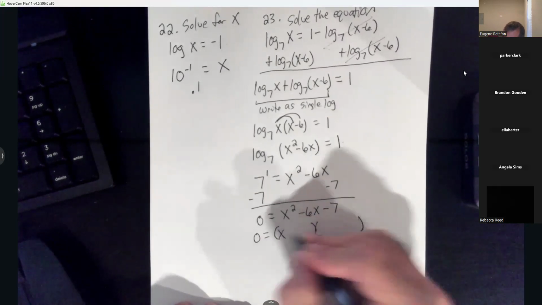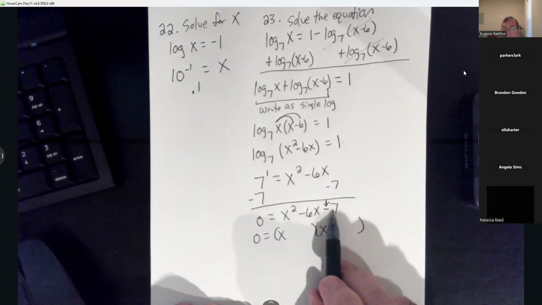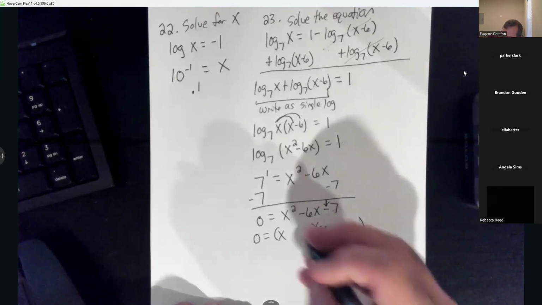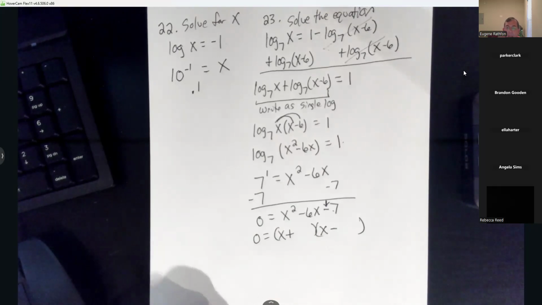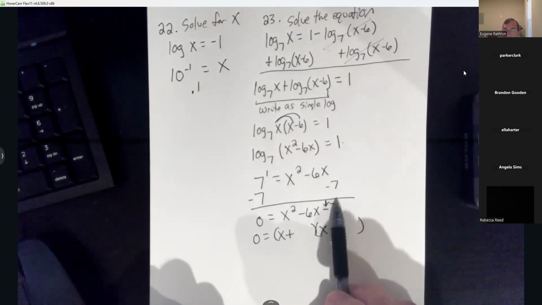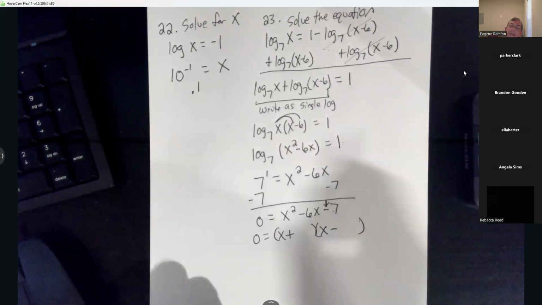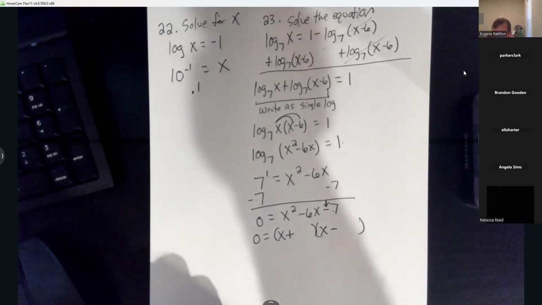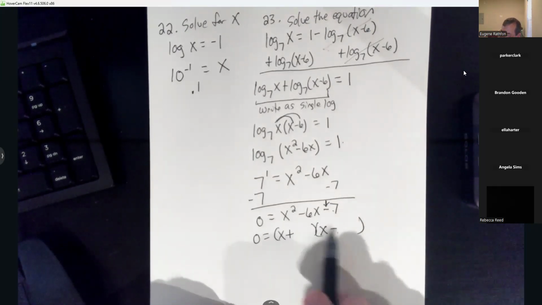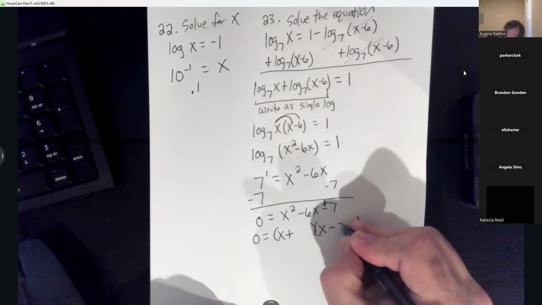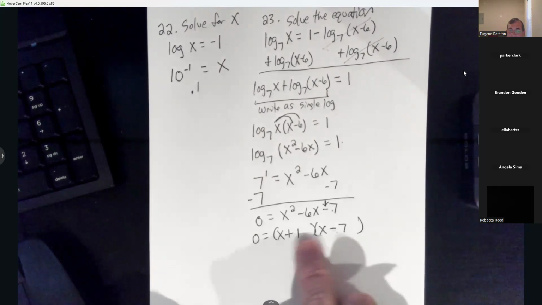So x squared is an x and an x. The last number is negative, and anytime the last number is negative, you had unlike signs, and you found factors of 7 that'll subtract and give me a 6. So what factors of 7? 7 and 1. Ooh, that was quick. Just remember, the larger number has to be negative like the middle, so make that 7 negative and that 1 positive. All right, so now you've got it factored.